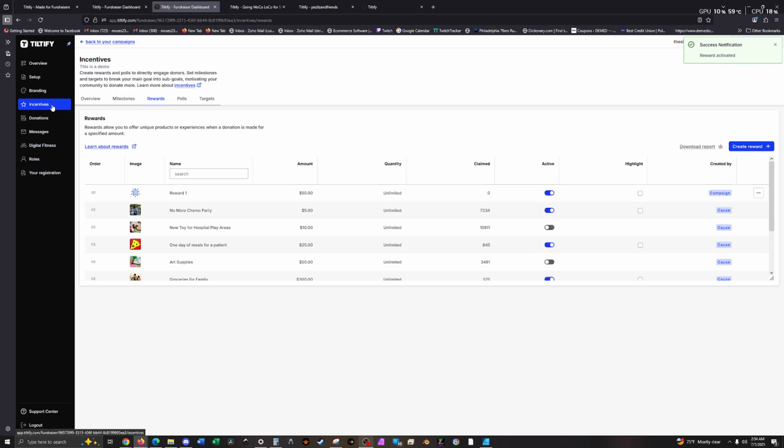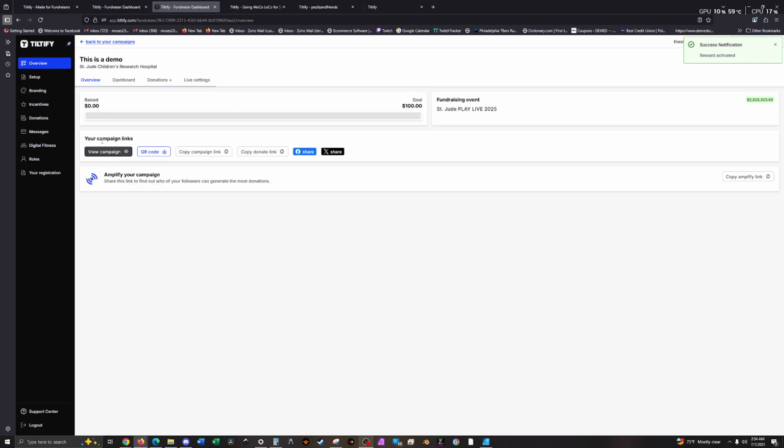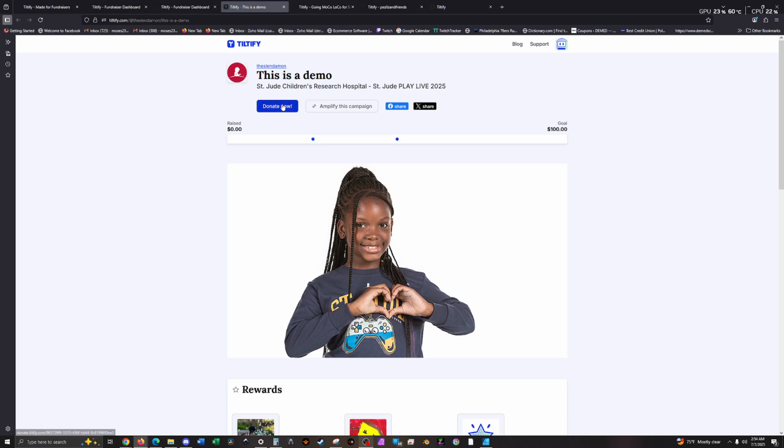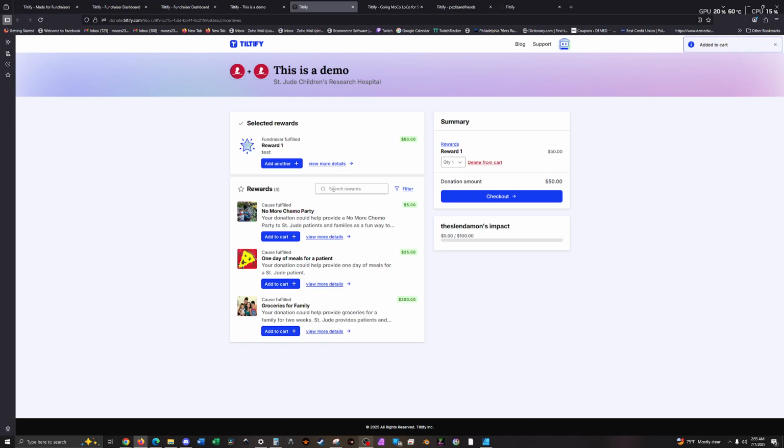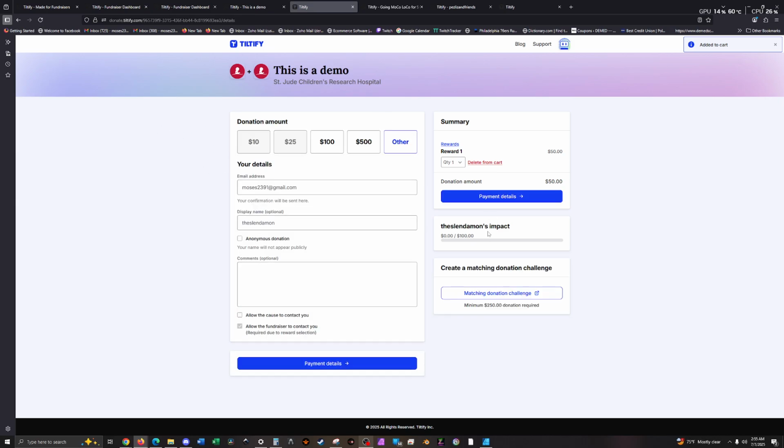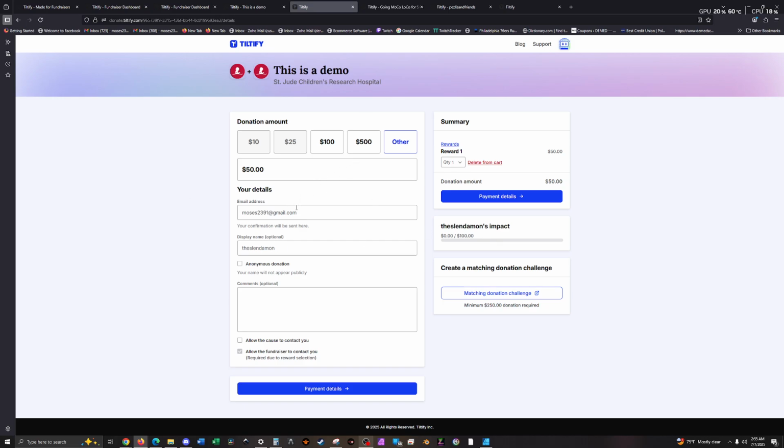The reason rewards are so great is, if we go back here and go back to viewing our campaign, when you donate, you're actually checking out now with things. Someone might not know what they want to give, but if they realize, oh, maybe I was going to give $30, but I want this, now they're donating $50 and putting something in their cart. We're all used to shopping online, so now it's so streamlined, so easy to do this. And obviously I'm not going to go further from here, but you can donate more than that, even though you checked out with the reward.